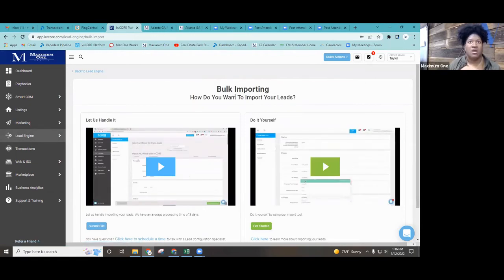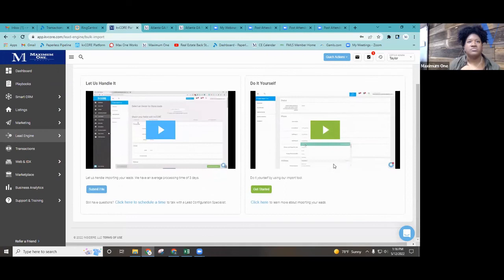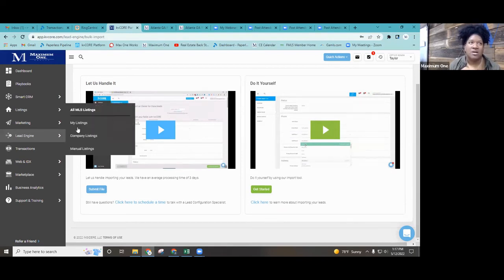Bulk importing. How do you want to import your leads? KvCore recommends to let them do it. You just submit your file of all the leads that you have, and let them import it. But you can do it yourself, which is a lot of work. I believe it's a lot of work, but take some time and watch both videos before doing that. That's how you're going to upload your leads.